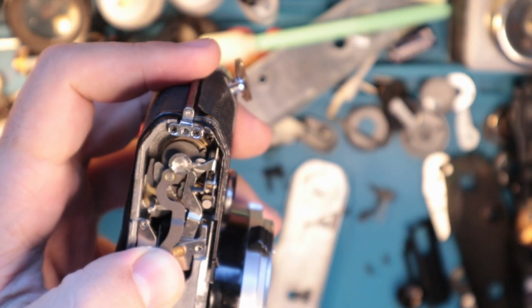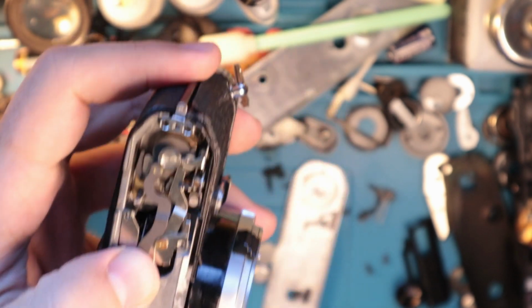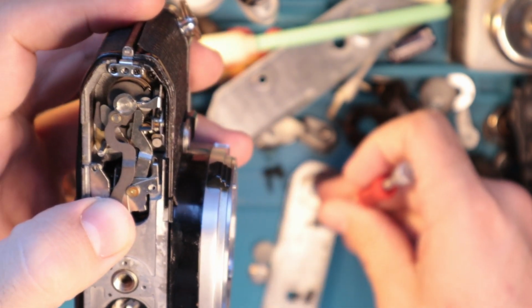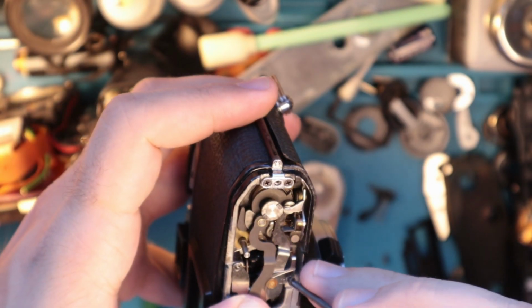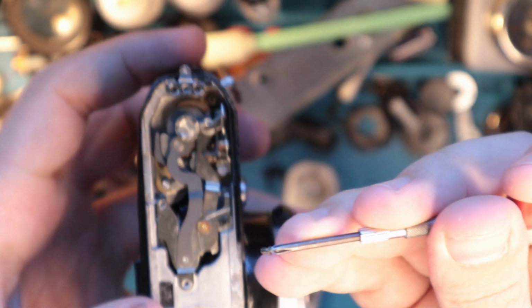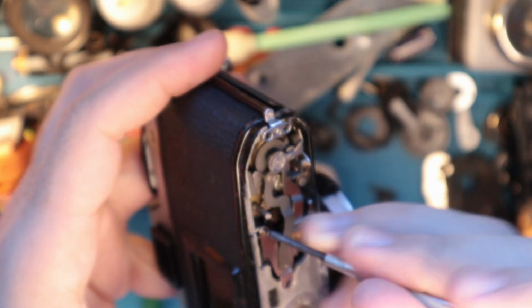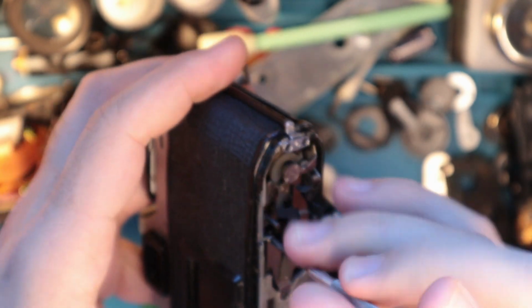And then let's go over these screws, because like I said, there's 3 specific screws. So you have this short, squattier one here, and that's going to be sitting right there at the top, towards the lens mount. And then you have this short flat one, and that's going to sit right there. And then you have this longer thin one, and that's going to sit right there, like so.